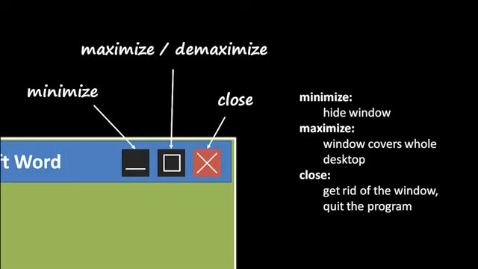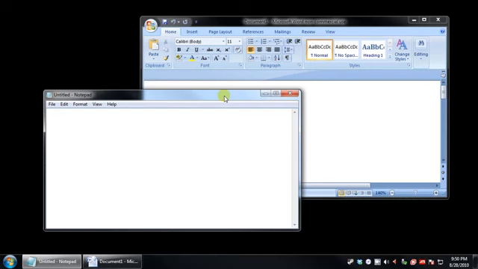The maximize window puts the window into a special state where it covers the whole desktop area and it's on top of all the other windows. And to get it out of the state so that it's a resizable and movable window again, you have to then click the same middle button to demaximize the window. And finally, to minimize a window means to hide the window such that the only way to get it back, to make it reappear, is to click on its button on the taskbar.